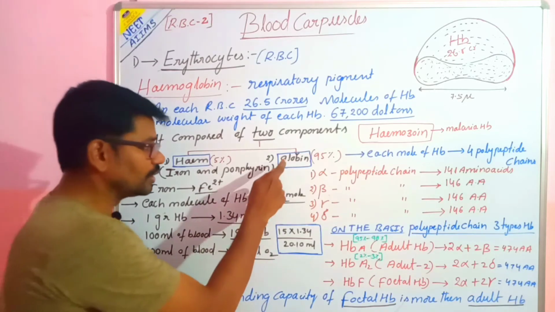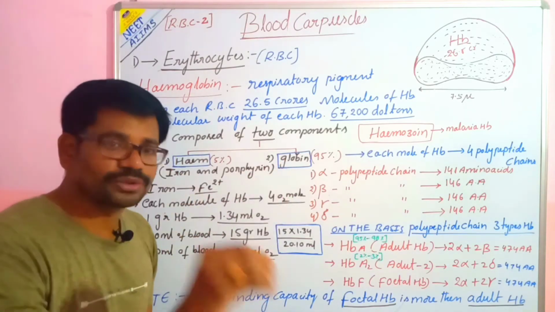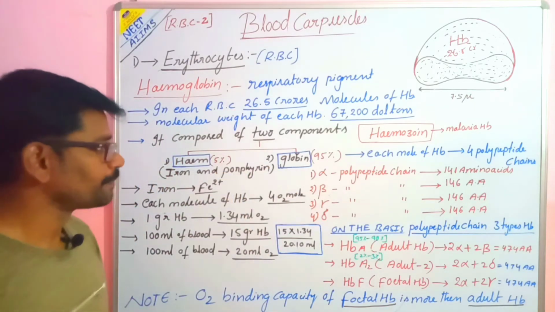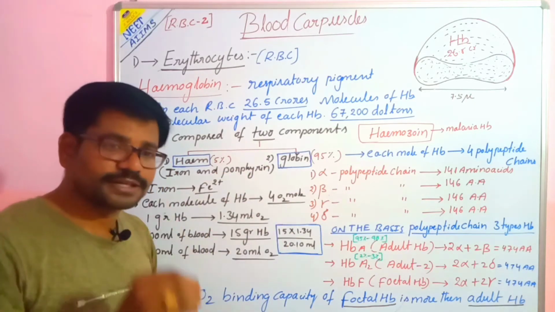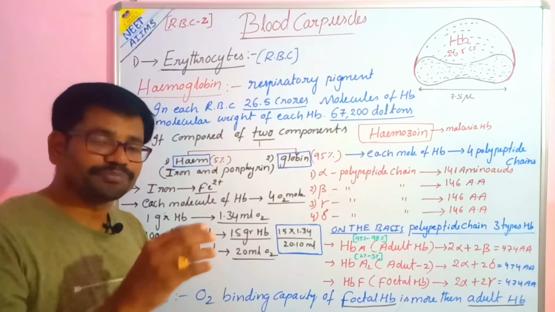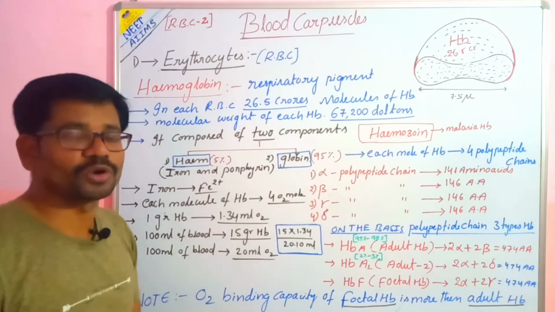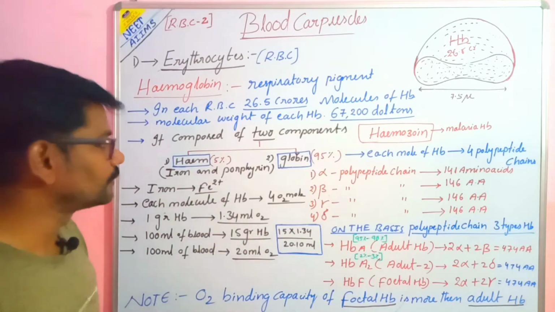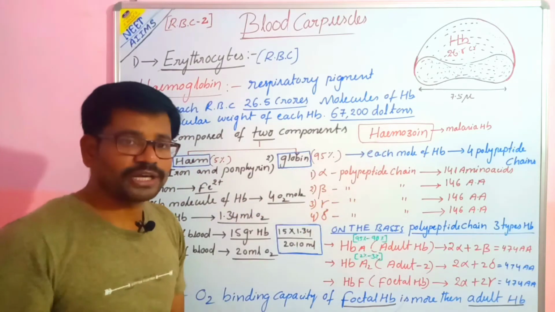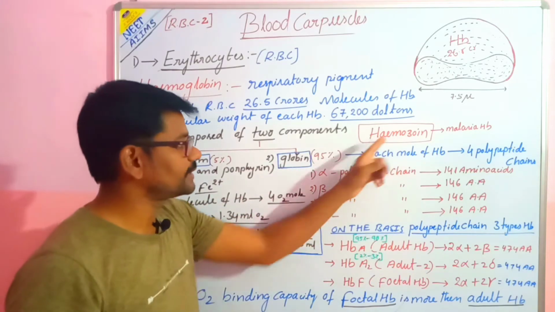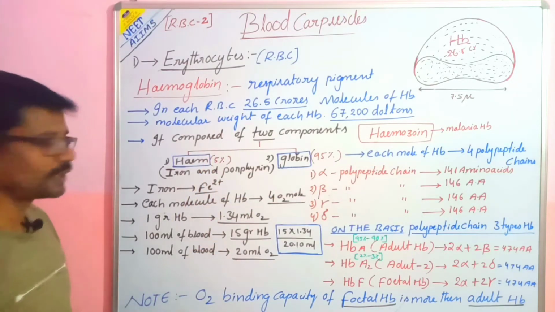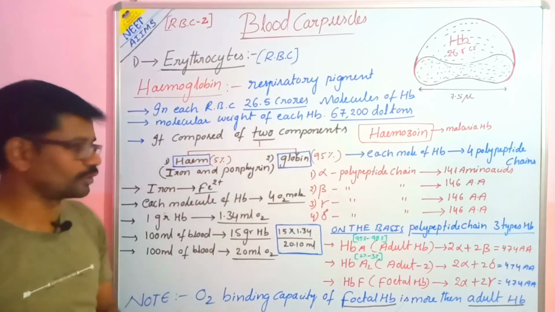Free globin is toxic to the cell. Whenever the plasmodium parasite enters our body, it acts on the RBC and destroys the hemoglobin. It is converted into free globin, which we call hemozoin. Hemozoin is toxic to the cell. That's why hemozoin can be called malarial pigment. We will talk about the heme part first, and later we go to the globin.